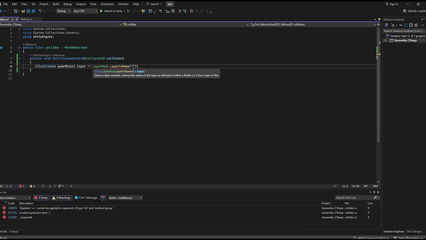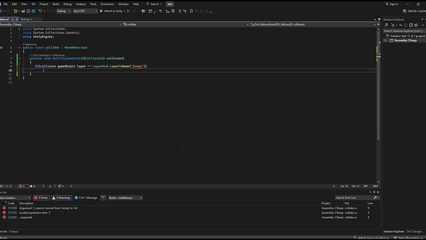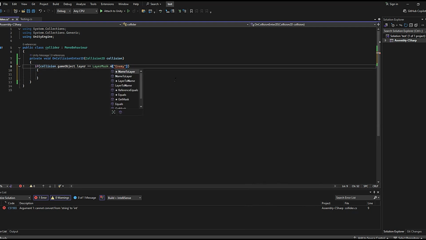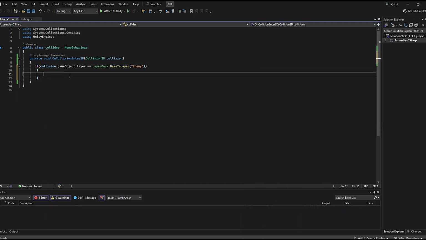It should be exactly the name of the layer, which was enemy. What? This is name to layer. Just be careful, okay? Then again, do that. Of course, for single line code you don't need that, but it's a good practice to put it here.